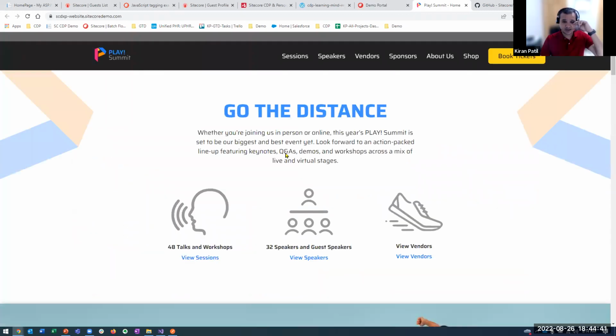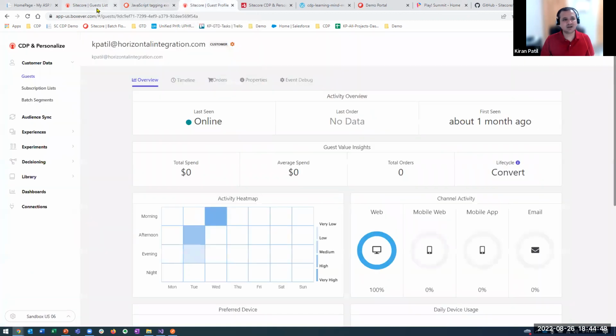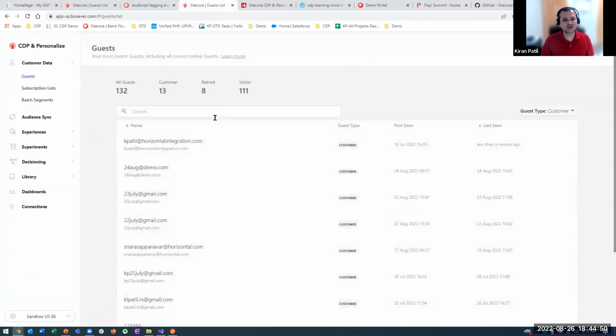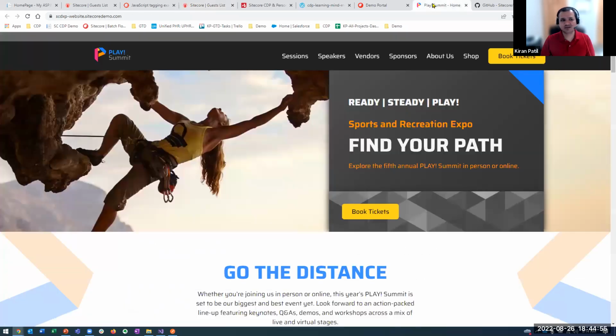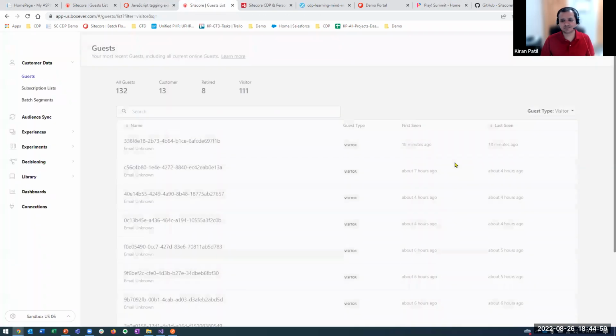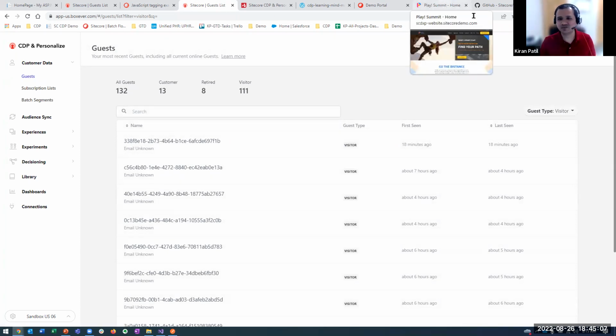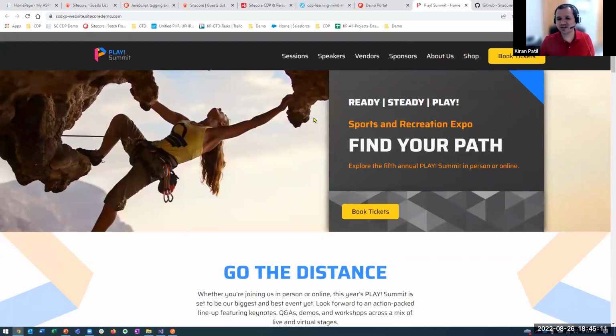When you open the Play Summit demo website, it will start ingesting data in the backend system. If I log into this, because this is connected to our horizontal sandbox, it will start showing me the data in the system. Yeah, so data is getting ingested here, and in the next session I'll show an end-to-end demo from the Play Summit, ingesting the data. And this is the JSS-based site, ingesting the data at the same time.